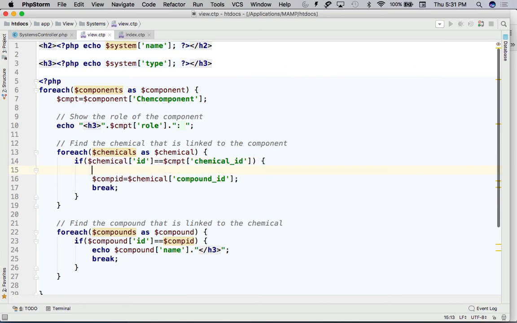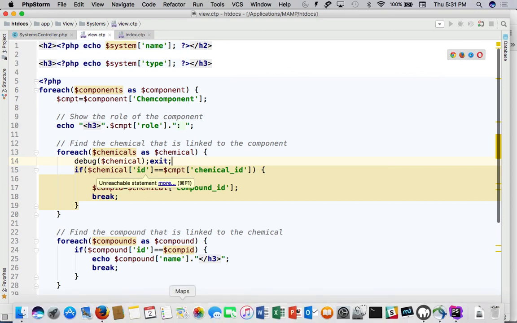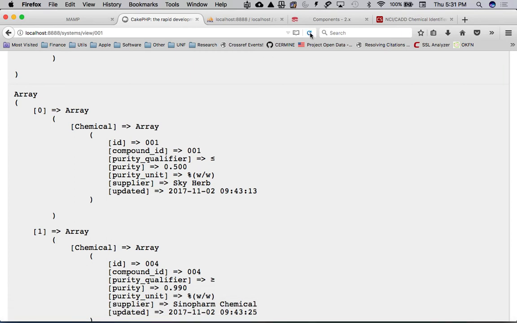What I really want to do is find out what the chemical variable here is. Obviously what I'm expecting to be here is not. I think I know what the issue is. I'm going to look at what is in this array called chemical right now and see if it's different than what I expect it to be. And so the first iteration, it will show me that, hopefully.